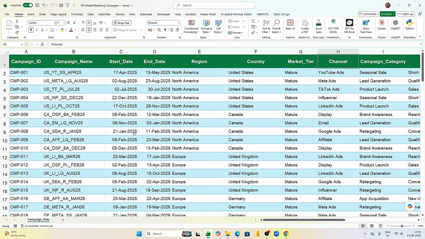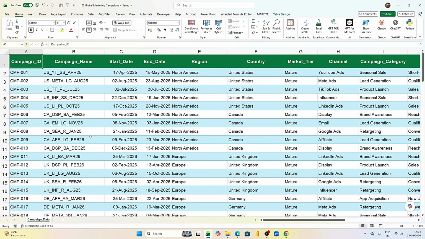Normally, if I have to analyze this data in Excel, I will first check whether the data is clean. After that, I may create formulas for CTR, conversion rate, profit, ROI, cost per click, cost per conversion. Then I will create multiple pivot tables, one for country wise analysis, another for channel wise analysis, then campaign wise performance. After that, I will create KPIs and charts. So yes, Excel can definitely do all this, but the complete process requires time and proper Excel knowledge. Now let us see how hiData AI Sheets handles this dataset.